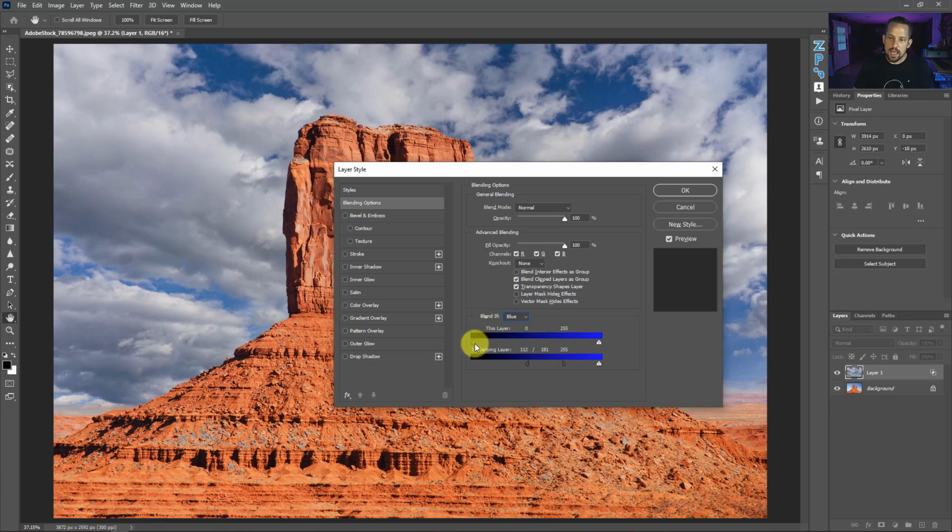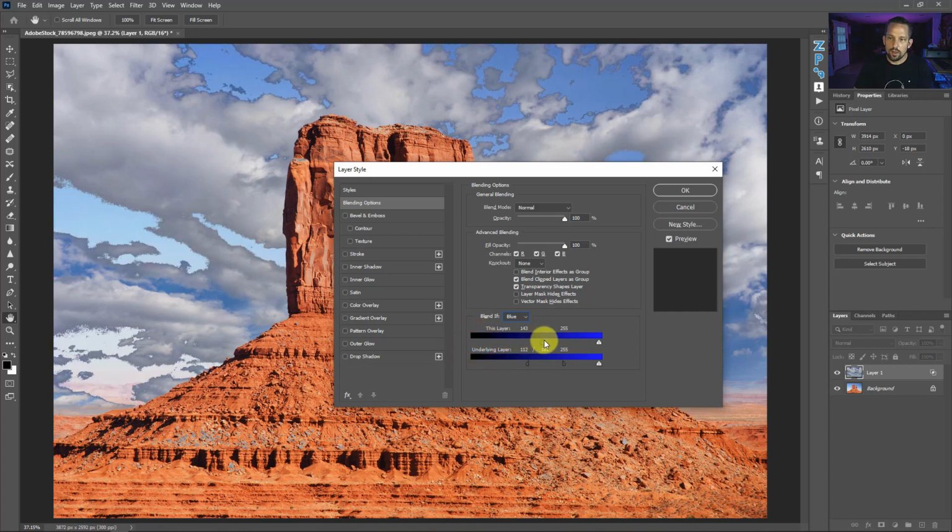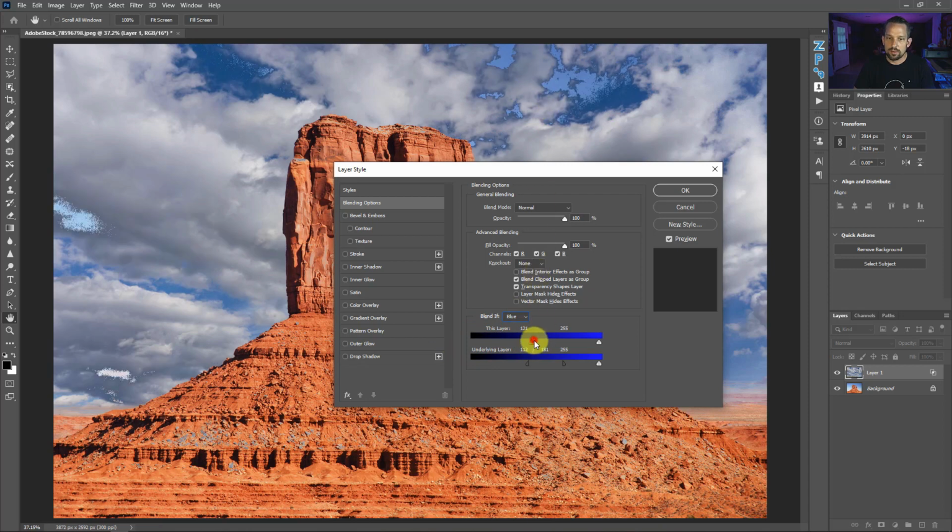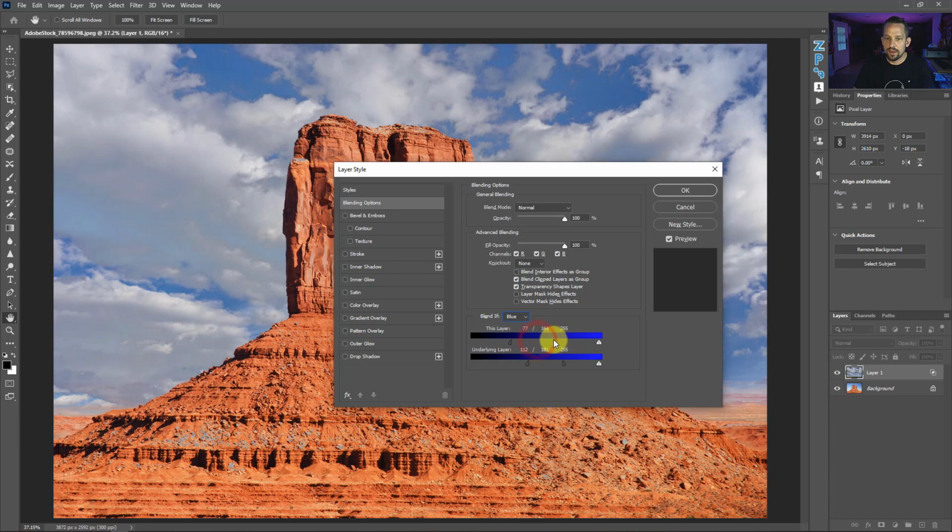So check this out. If I move this over this way, and once I get to the point where I see blue disappearing from my image, I'm going to press Alt or Option to feather that over. And then feather that into here like this until I start to see some of that shine through. And then I can even start to blend some of the underlying blue through. This just gives me a much better blend for my sky replacement.